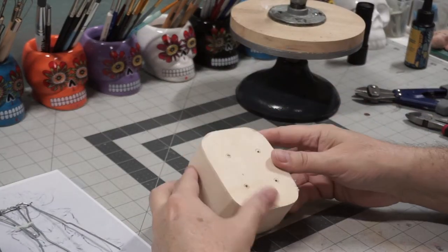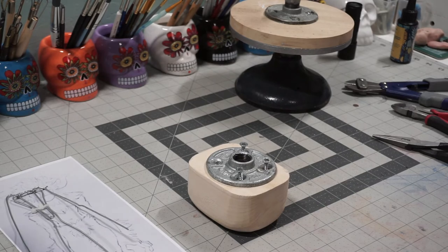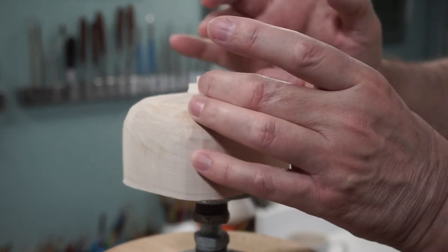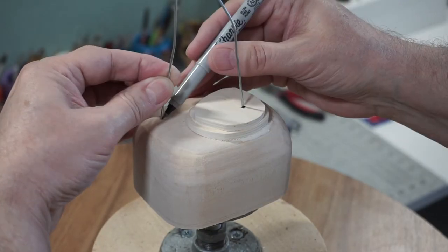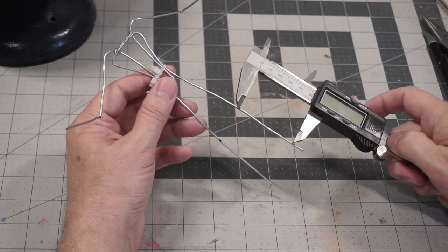It's always a humbling experience when somebody asks you to create one of their characters in three dimensions because you want to make sure you do it right. And the trust that another artist gives you to create one of their characters is really, really humbling. And it just makes you want to work that much harder to make sure that it's done exactly the way that the artist would want it to be.